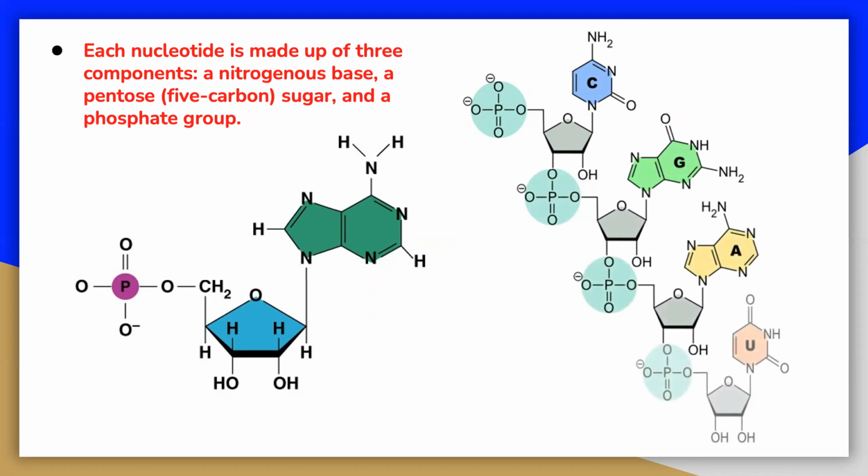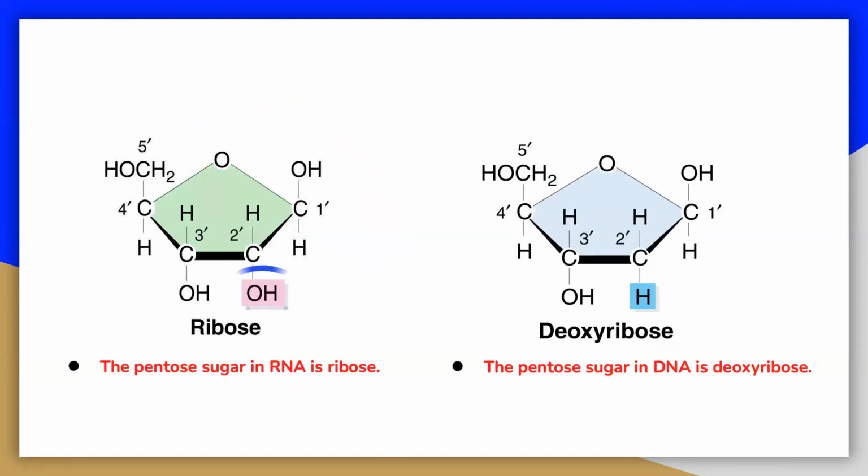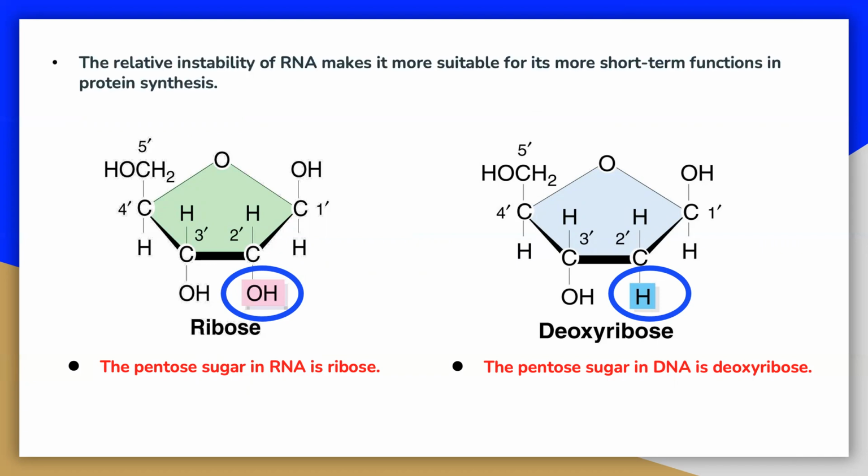Even though RNA is single-stranded, most types of RNA molecules show extensive intramolecular base pairing between complementary sequences within the RNA strand. An important structural component of RNA that distinguishes it from DNA is the presence of the hydroxyl group at the second position of the ribose sugar. The subtle structural difference between the sugars gives DNA added stability, making DNA more suitable for the storage of genetic information, whereas the relative instability of RNA makes it more suitable for its short-term functions.